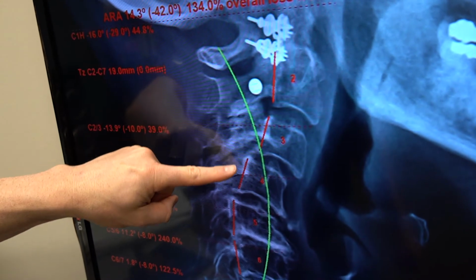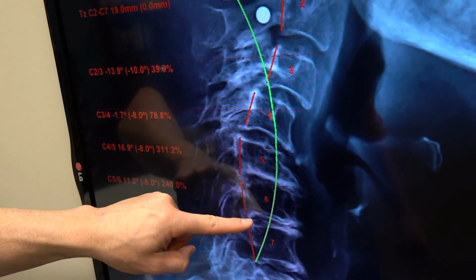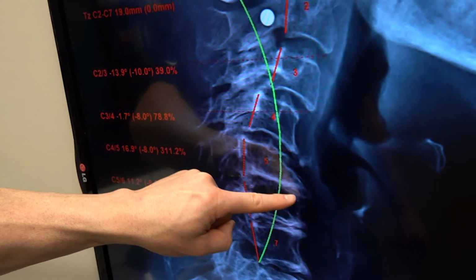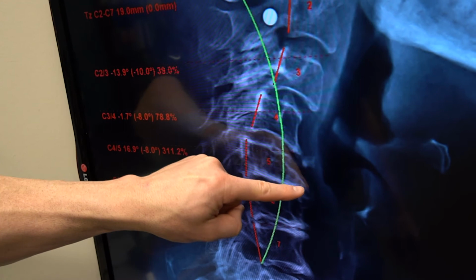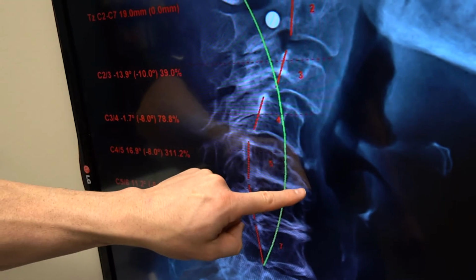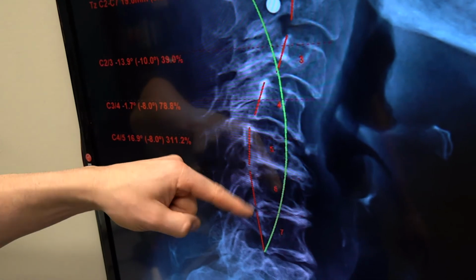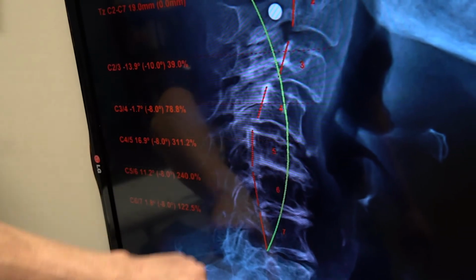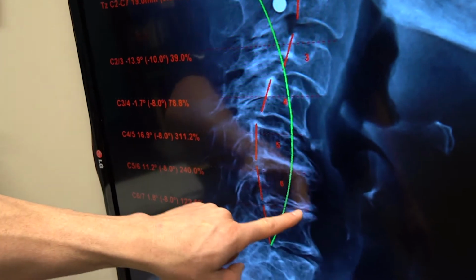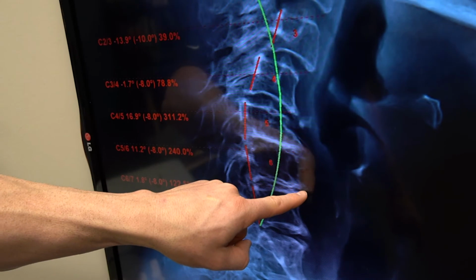But as we go further down, this is what they were referring to as far as the arthritis and part of the aging process. Very hard to even discern a disc between these two segments. The bone has changed its shape quite a bit. All this whitening here means that the body has increased calcification, it's increased bone density as a result of increased stress. Same thing at C6, C7, that disc very thin and broken down.